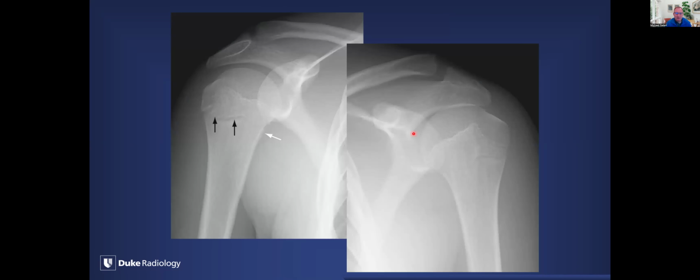Here's another example of that, right? So kind of strange appearance of the proximal humeral physis. Again, here, these are those pseudofractures. This arrow points to some smooth periosteal reaction here, which can be seen and is not too worrisome.